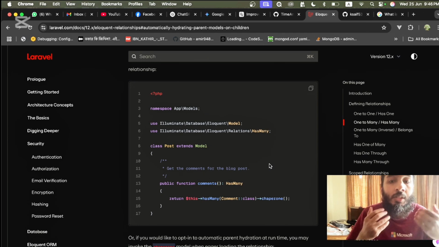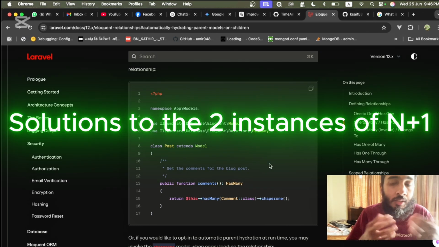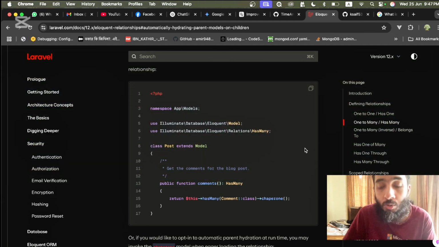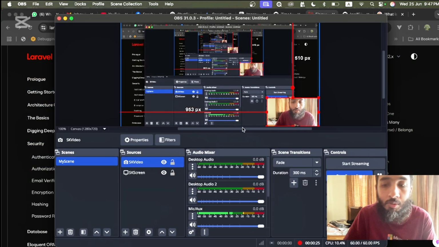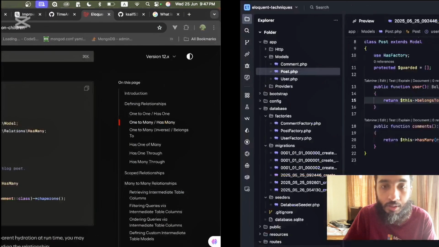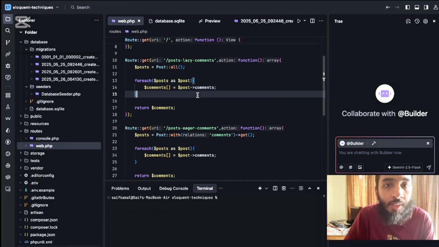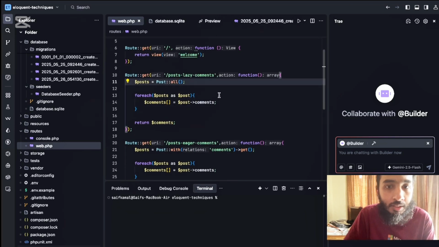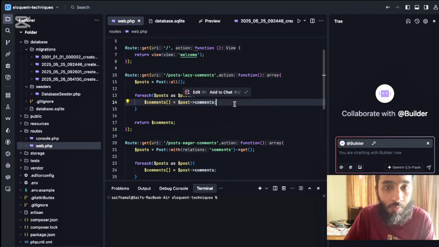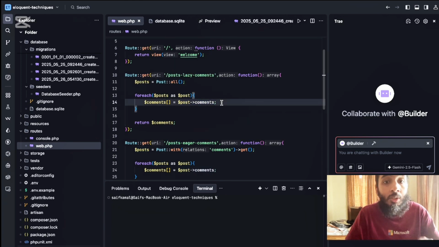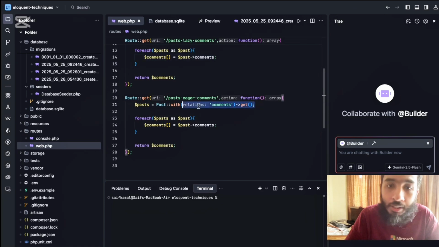Now what is the solution to these two instances where the n+1 query problem occurs? The solutions are as follows. If I go to the code page and go to the lazy loading problem, as you can see, this was the lazy loading problem where all the post records were fetched in one query, and then for n queries all the comments from each post were fetched. So the solution was eager loading.